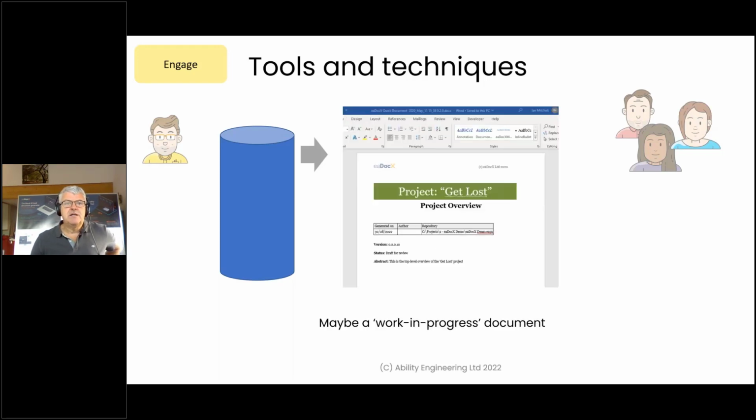Same group of people really are document people. They shouldn't be in a web world. They shouldn't be document people anymore. But there's whole industries that work entirely off of documents, which is why EA Docs has been selling for the last 10 years and more. So in this case, it's not the deliverable document, remember, it's the work in progress document. And given that it's pretty easy to just hit the button and say generate and send it, that's pretty good. The downside with using documents as a work in progress engagement mechanism is the comments that you get back.